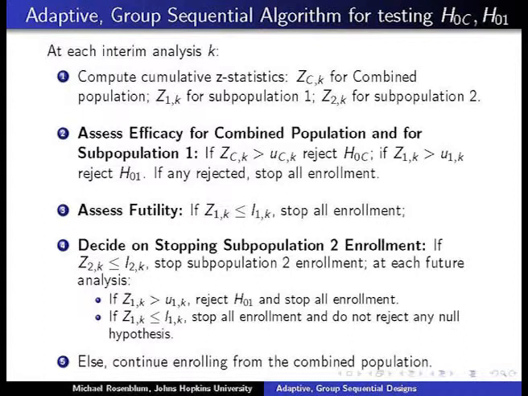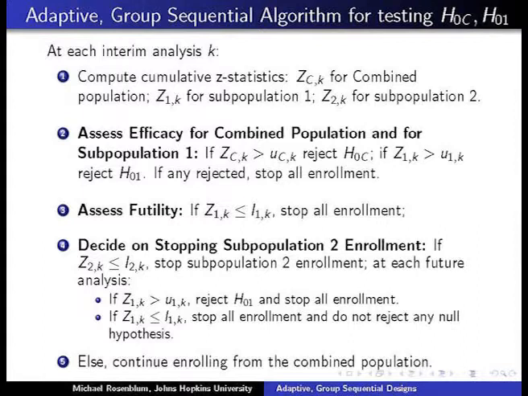If any of them are rejected, the trial will stop. Now, there are modifications to this. There's a modified version where you're allowed to continue, and still you control type 1 error. But for now, we would just say, as soon as you're able to reject one of these, the trial stops, and that's it. If that doesn't happen, if nothing got rejected, then you assess futility for the whole trial.